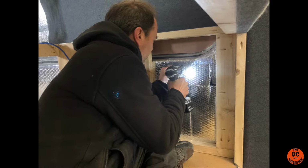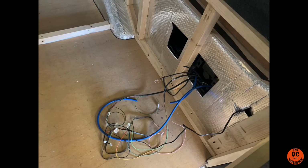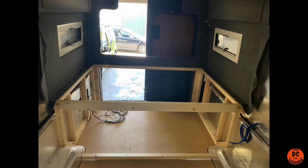Once I got this bed frame in, Andy knew where he could start to bring cables through, because technically he was in the garage. So we could then get some of these cables through the wall. We just cut two little sections there because we could always take them back up. I didn't cut them off and throw them away. I just slit them on three different sides and lifted it up so we could get the wires poked through. And we got the solar coming through there and the 240 volt coming through, and then all the 12 volt. Most of the van actually runs on 12 volt, and the only thing I run off 240 now as a rule of thumb is my TV, if I use it, because I stream through my phone.